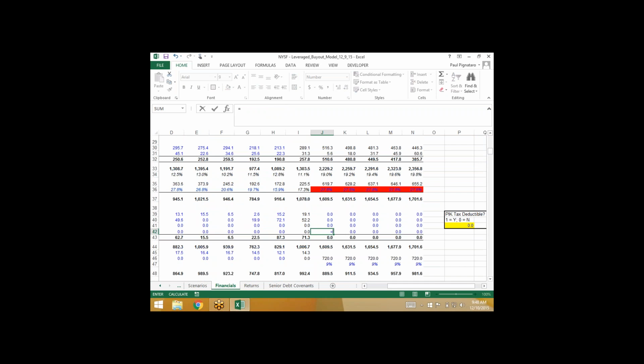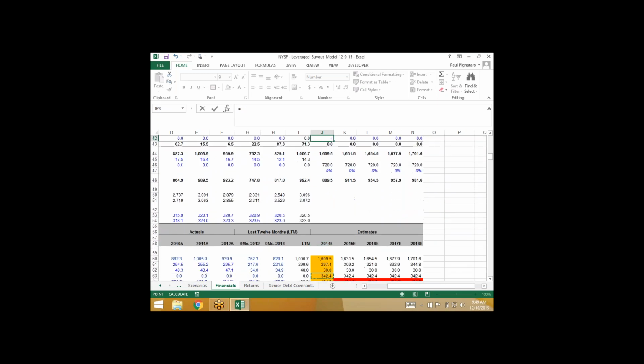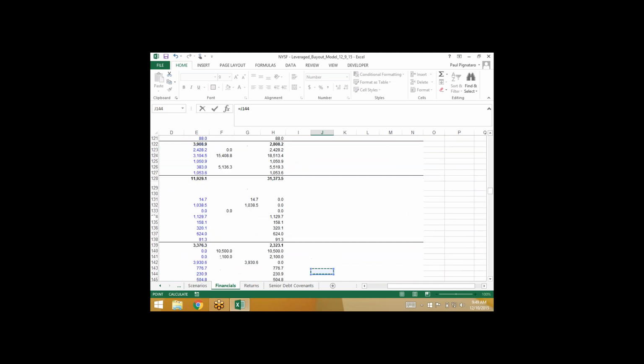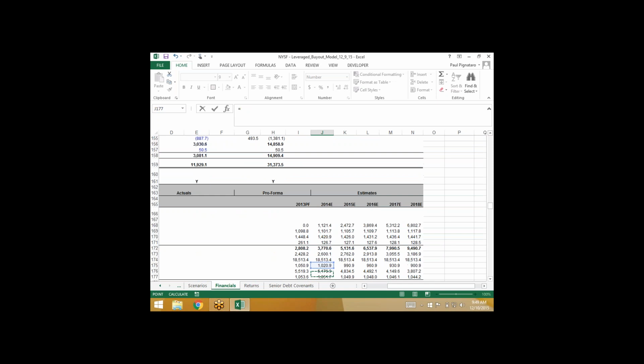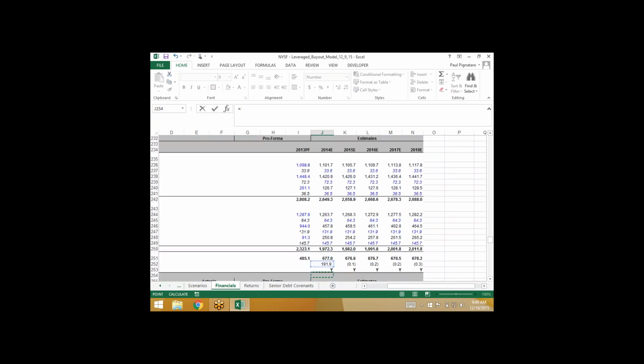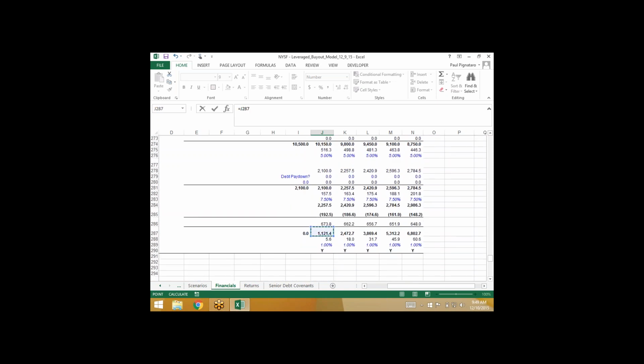Equals. This is the PIK. Oh, minus switch. So minus PIK times switch. PIK, I'll keep it positive. I think it is still an expense in the way we did this model. The PIK as represented down here. This is where the complexity in the PIK is perceived. 157.5 times, in parentheses, 1 minus a switch.